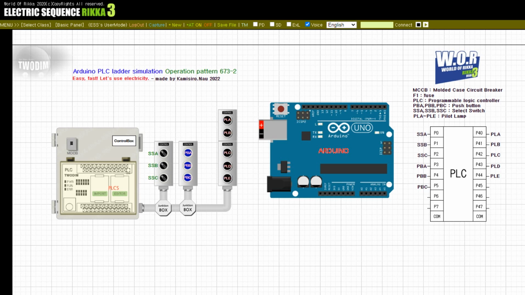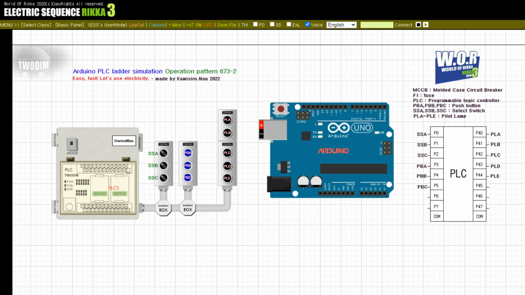Check the operation test for each PLC pattern in the result through Arduino. Also, learn the configuration that is operated through an actual Arduino. You can check the simple operation simulator configuration on the left side of the screen and the PLC input and output configuration on the right side.